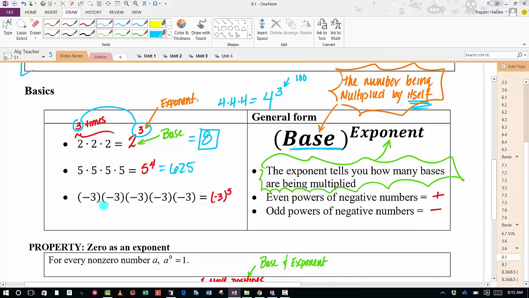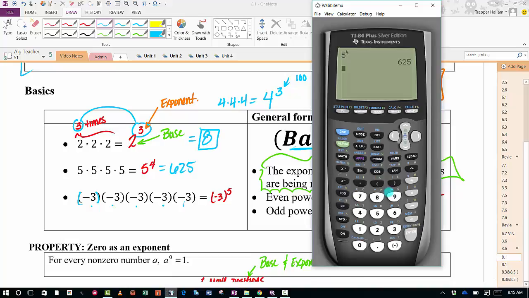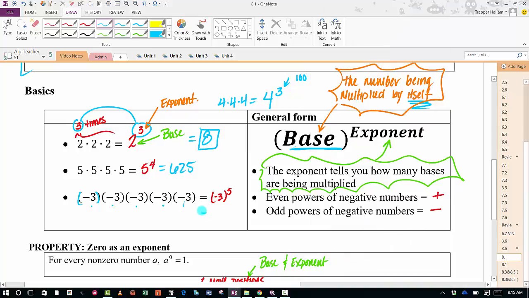So let's talk about another scenario. We've got -3. Notice the parentheses are key here. We've got -3 times itself 1, 2, 3, 4, 5 times. So -3 to the 5th. Okay, that's easy. I can put that in my calculator. Great, let's find out what it is. But there's another aspect we have to take note of when we put it in our calculator. It does have to have the parentheses. Why? Because if you don't, the exponent only belongs to the base it's directly next to. So when I do this, -3 to the 5th, we should find out that this stays a negative number. So this is equal to -243.